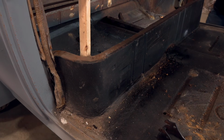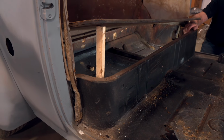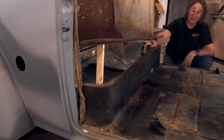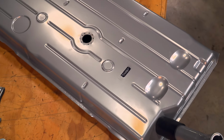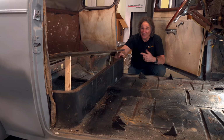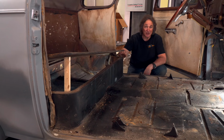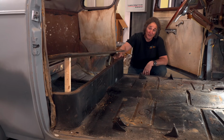So, deciding where it's gonna go is important so you can build the rest of the vehicle around it. For example, the original fuel tank was mounted back here in this box underneath this piece of plywood. And you can get a replacement tank if you want to keep it here. The problem is, we want to put a back seat in here. So all of this needs to be changed. So that isn't going to work for us.